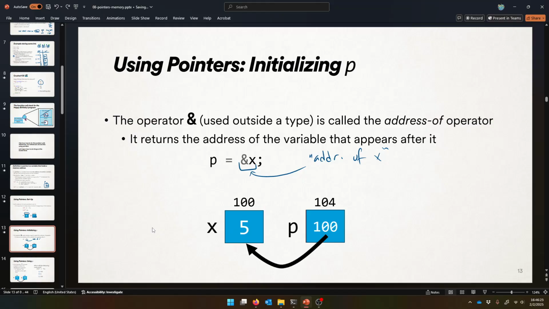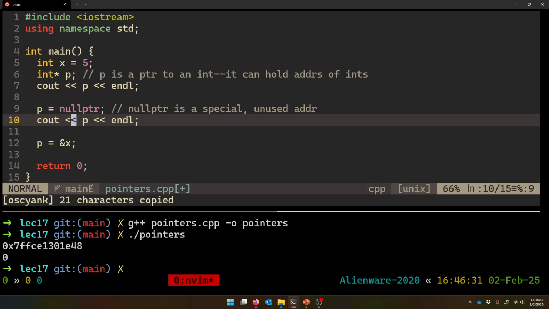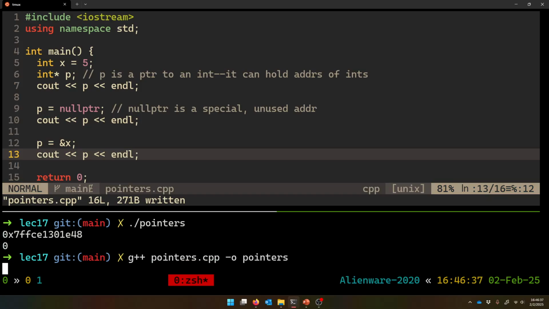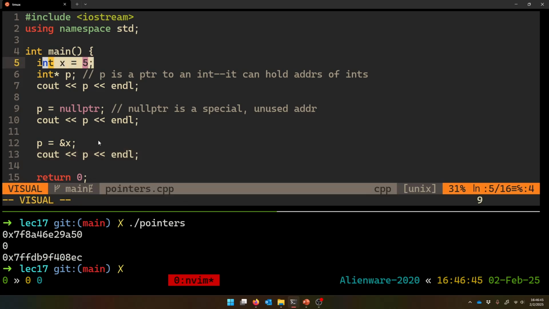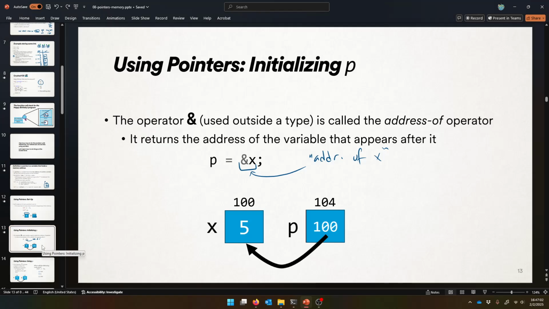Let me show you that in code. So let's store this. Let p hold the address of x, please, and then here I'll print p. So now p holds whatever the address of x was, and so when I print p now, it's the address of wherever that x variable was in memory for my current program. So it just so happens to be this one. That's the address of x in memory for this run of the program. The program gets loaded into a different place in memory each time, and so this will change every time I rerun the program. It doesn't have to, but it most likely will. It's just that's the address of where the x lives right now. This memory I can access if I want to, but I need to show you some more syntax to do that too.